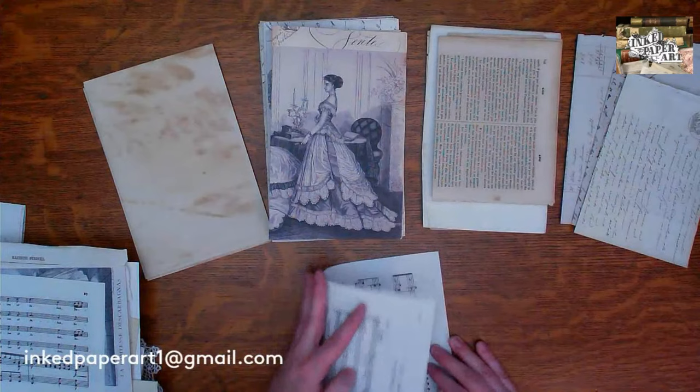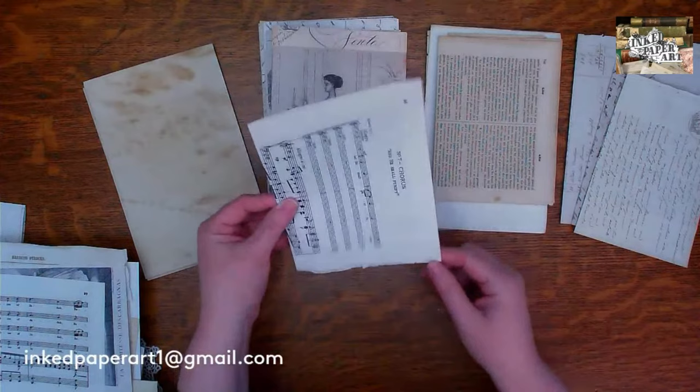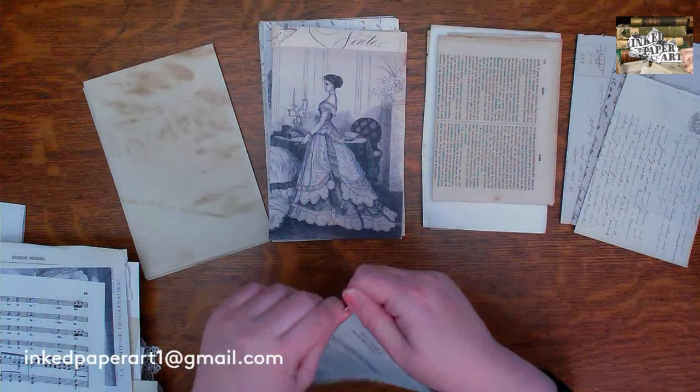Here is a music page that we could use. And I actually really like the fact that this is torn. Just for me, I'm going to go ahead and tear around the rest of the border of it. I am leaving some white for now, but I'm just going to go ahead and tear around the border of it.